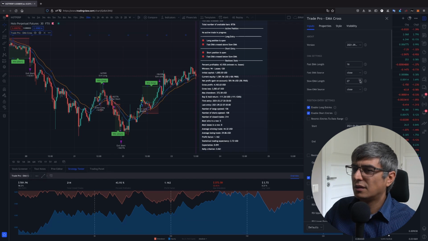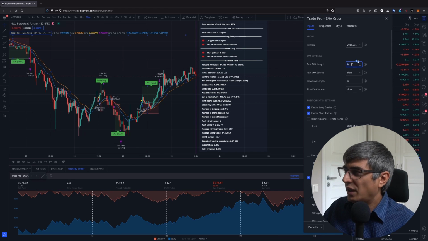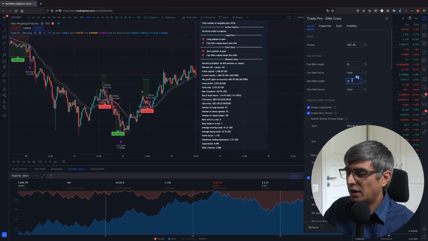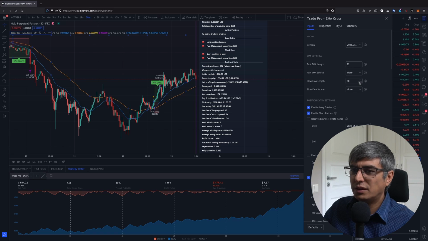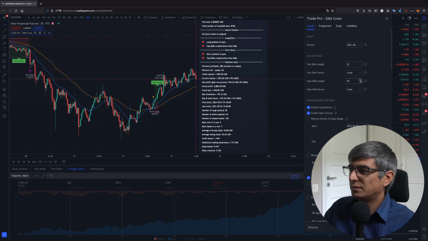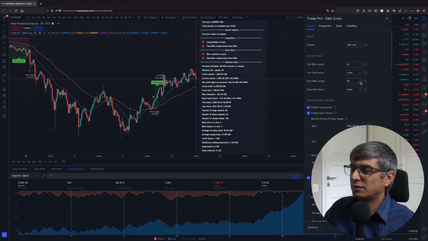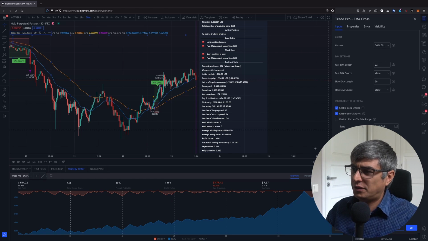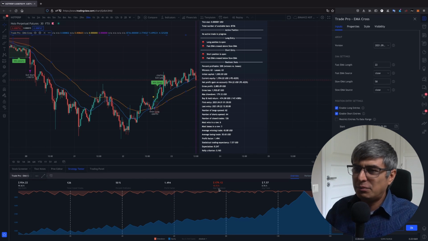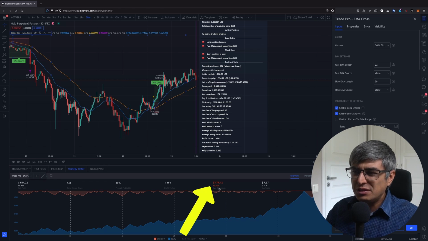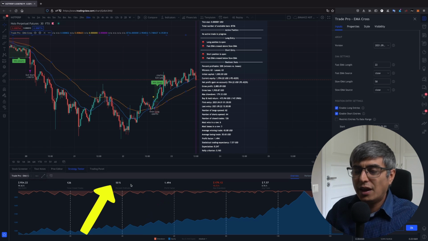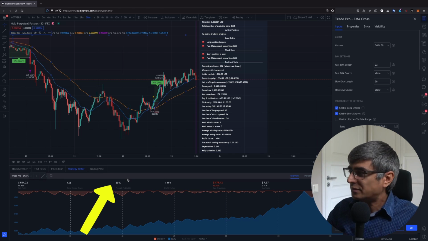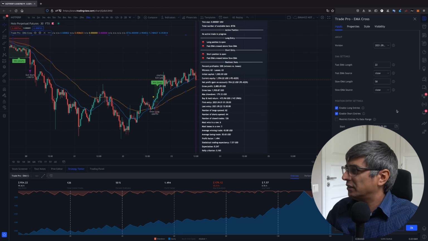77. Okay, but you know what? We had 22 if I remember correctly, and the best I had was 57 or something. I'm looking for the one with 10% of drawdown. And let's build on that one. Cool. Actually, I like this result so far. We get just a bit over 10% of drawdown, which is quite decent, and the profit factor is close to 1.5, which is also decent. And we have a win rate of 50%, so quite decent overall. So let's leave it as it is right now.